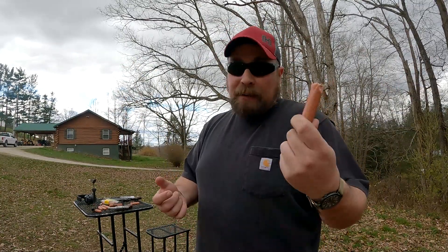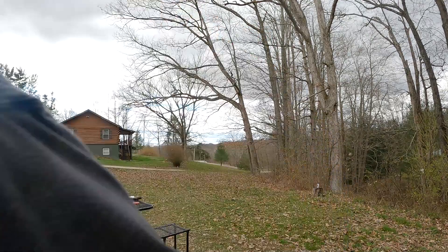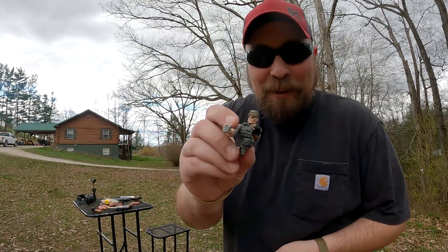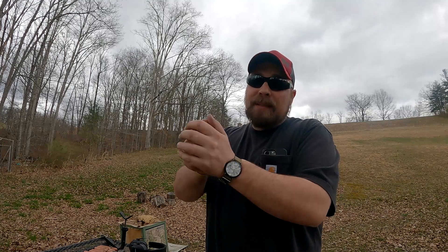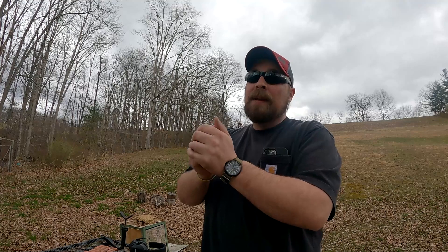You can see, guys, it really doesn't take much. I hope you enjoyed the video and you take away from it just how dangerous it is to get your digits up around the cylinder — the front of the cylinder and the forcing cone. Sometimes on those little J-frames it's kind of hard not to, especially if you've got big hands. Sometimes that thumb, depending on your grip, is real close to the front of that cylinder gap, and it'd be an easy way to take the tip of that baby right off.